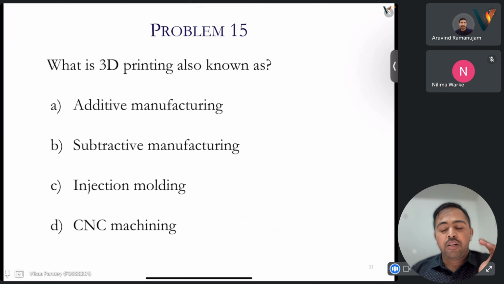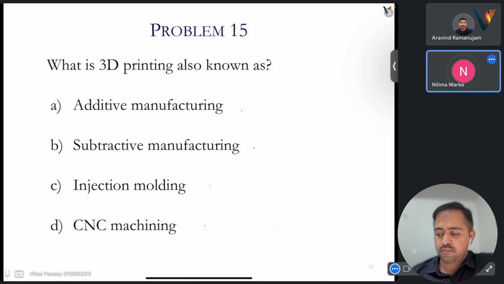Okay. Now, this question, I think you might have already got the answer in some way. What is 3D printing also known as? Additive manufacturing, subtractive manufacturing, injection molding, or CNC machine? Additive manufacturing, sir.